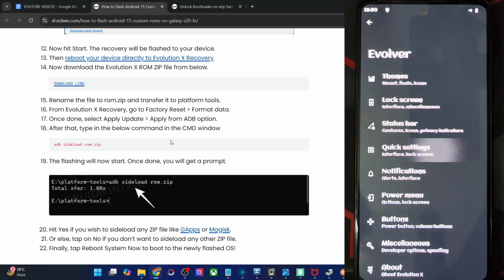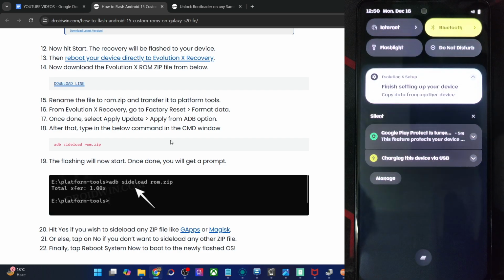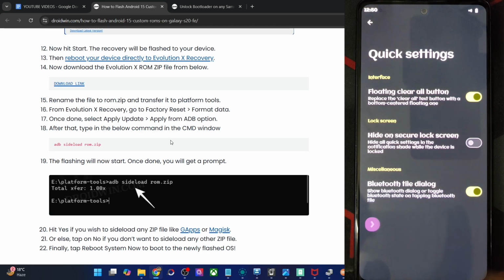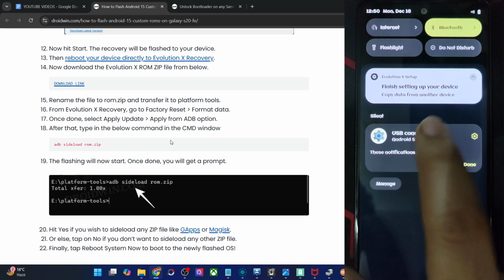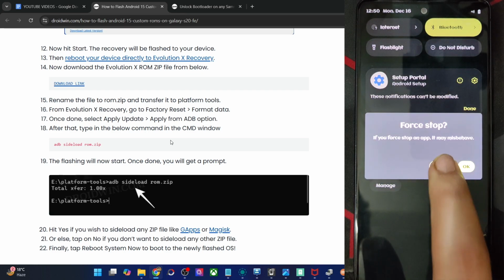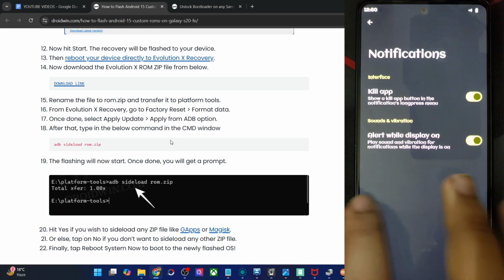In the QS toggles, clear all button. So let me have a look. So this is the tap on it, and as you could see, it will remove all the third-party notifications. Talking about notifications, kill app in the notification long press menu. So let's have a look. So these are the system apps. Tap on it and you could force stop the app, but please don't force stop any system app that might have some adverse consequence on the device.